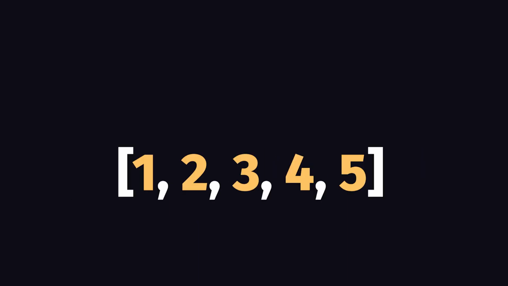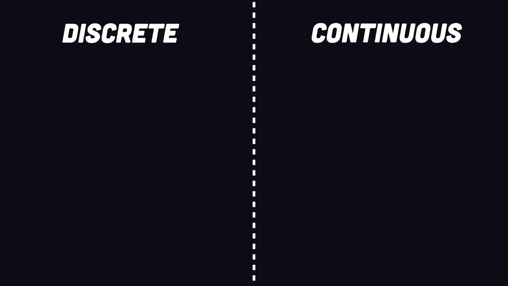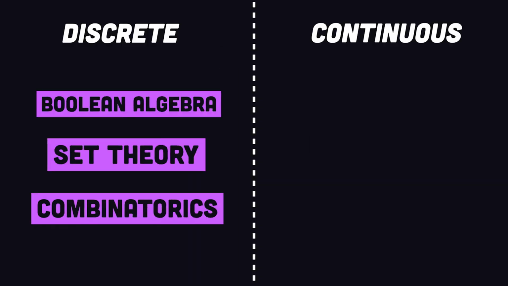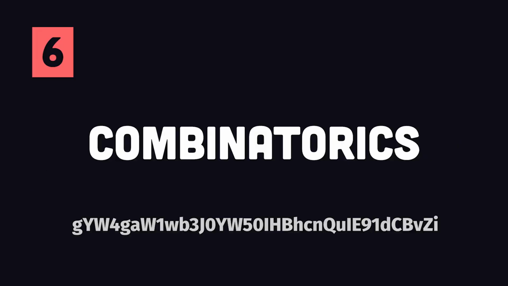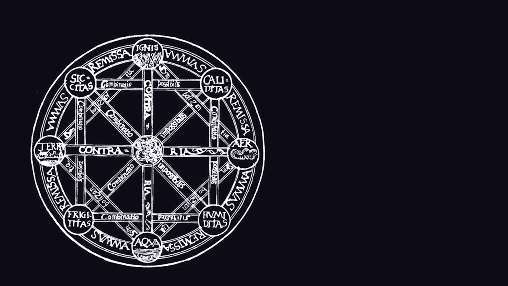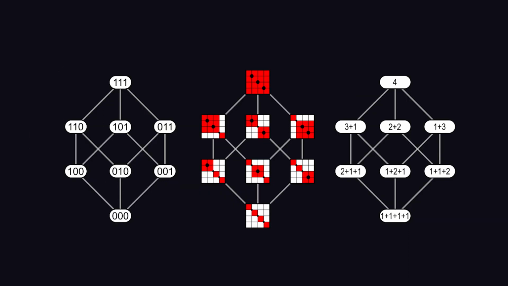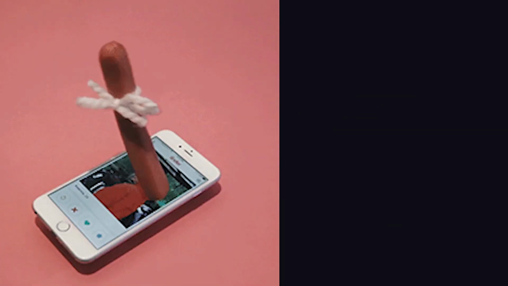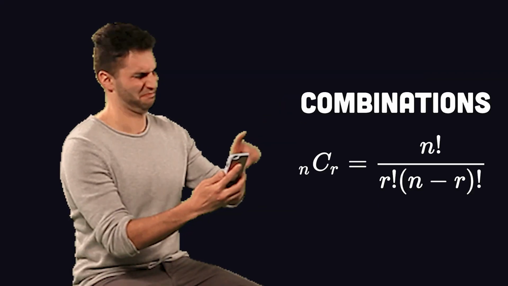Now, one thing that's important to notice at this point is that we're talking about structures that have a finite number of elements, which falls under the umbrella of discrete math, as opposed to continuous math like geometry and calculus that deal with real numbers and approximations. And that brings us to our next discrete topic, combinatorics. Simply put, this is all about counting things, especially when combining sets into combinations or permutations. Like if you have an app like Tinder, you might need to count all the possible combinations of matches as part of a more complex algorithm that figures out what to show the end user.